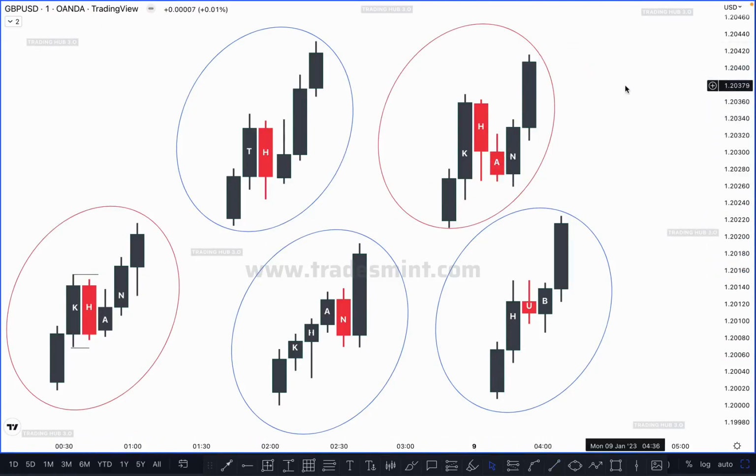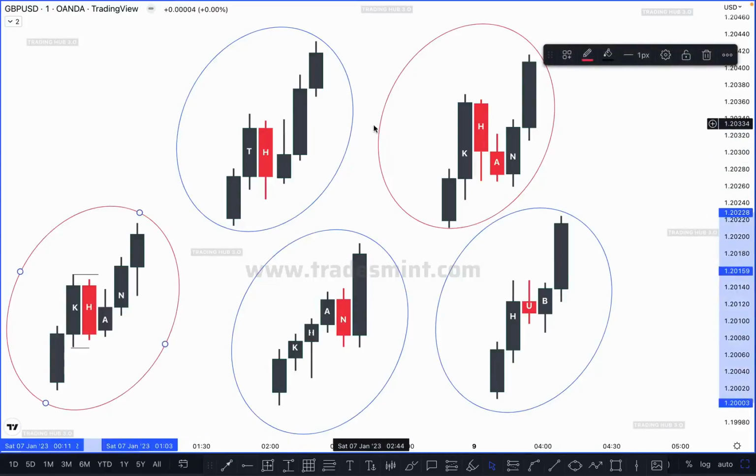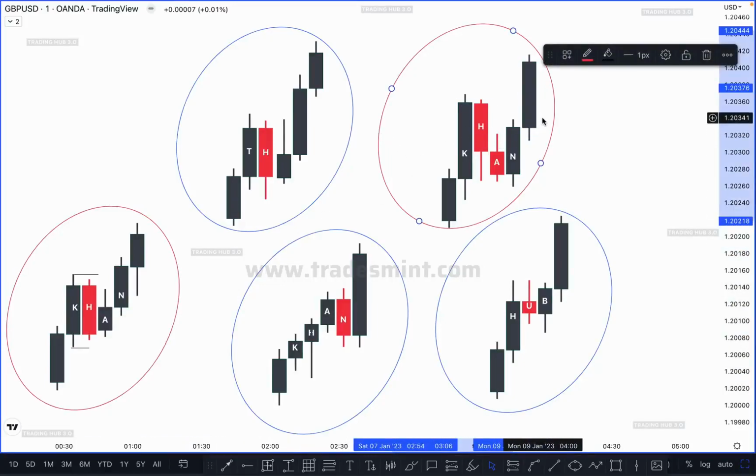So this is not a valid pullback. Why? Because in a bullish market, the candlestick must take out the previous candle low. If it does not take out the low, this is not a valid pullback. Remember one thing: if the market is bullish, then the market takes out the low to confirm a valid pullback. If the market is bearish, then the market takes out the previous candle high to confirm a valid pullback. So in this leg, the market momentum is bullish, and the market is not taking out any previous candle low. Right, so this one is not a valid pullback. This one is valid, so this one is invalid. That's why I mark it with a red circle, and this one is also invalid. This one is also a red circle.